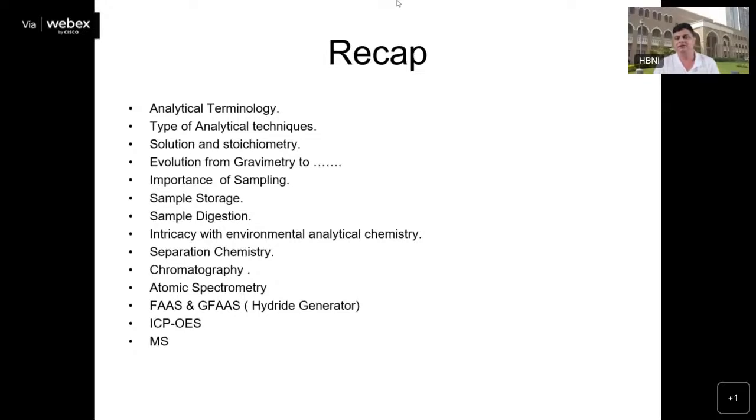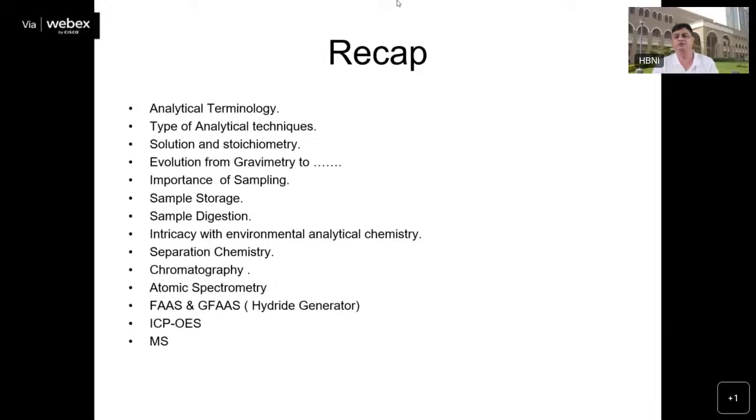And then we discussed the relative methods. As I told you, about 60 to 70% of analyses are of these relative methods. When we talk about relative methods, it means whatever measurement you do is relative. So for the determination, you have to prepare a calibration curve using standard solutions, and with respect to those standard solutions you come to know whether the absorbance, intensity or counts belong to what concentration.